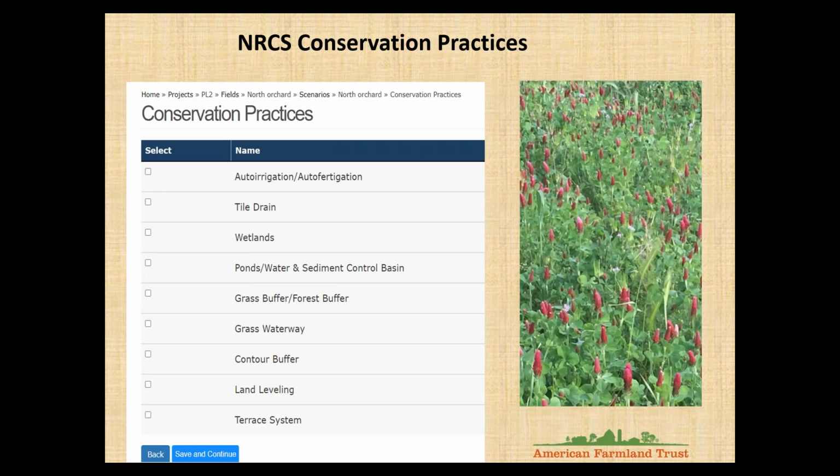And the user could enter NRCS conservation practices. And I've used this program enough times to learn that if there is a conservation practice on the farm, like a grass waterway or a wetland, be sure to confirm the accuracy of the acreage, and that, for instance, the acreage of a grass waterway is going to be separate from the acreage of a crop field.